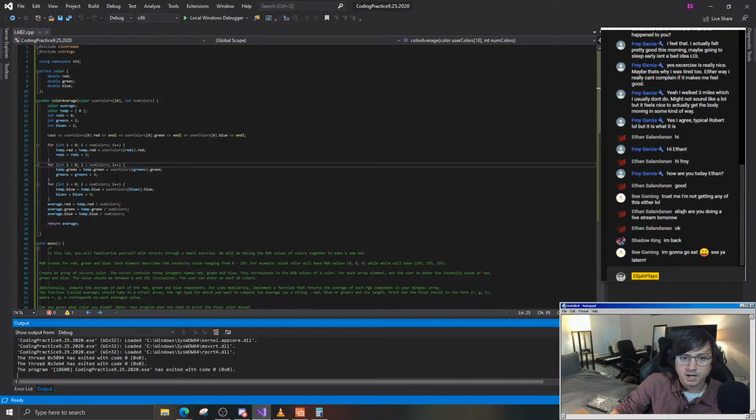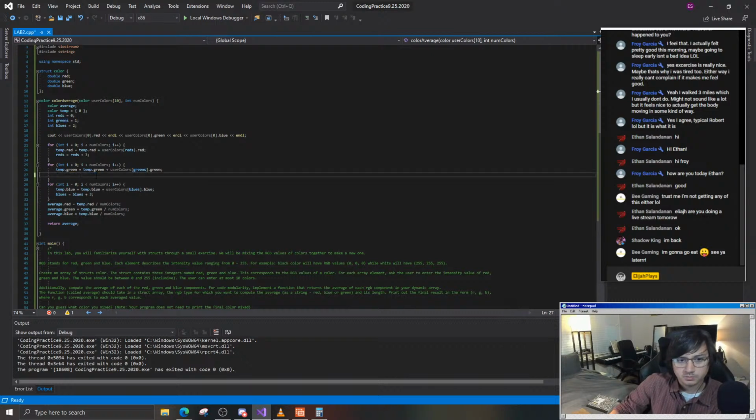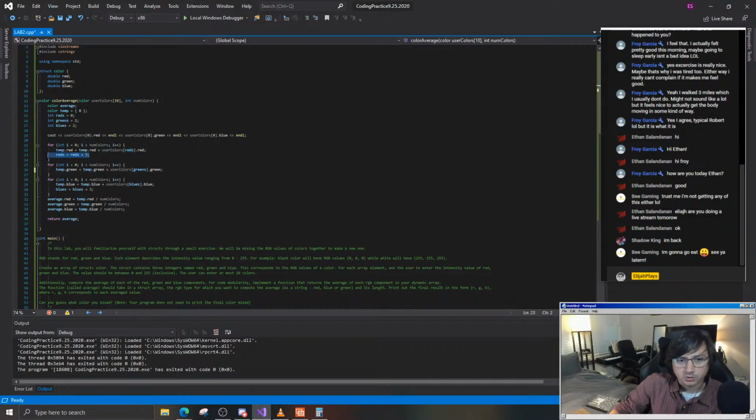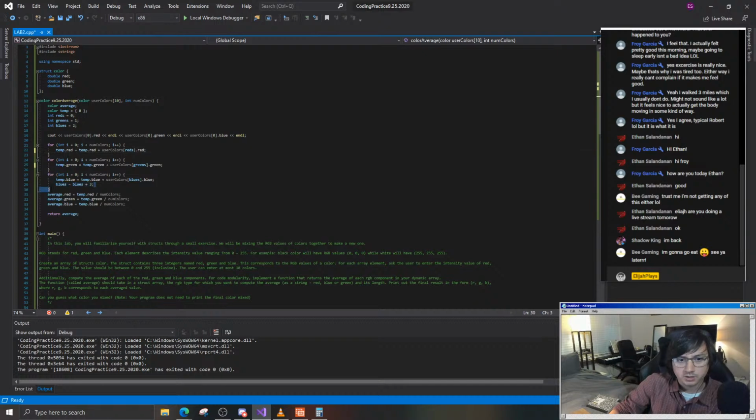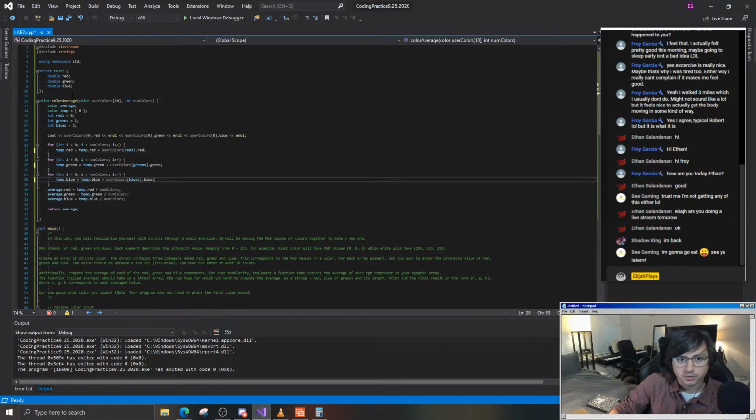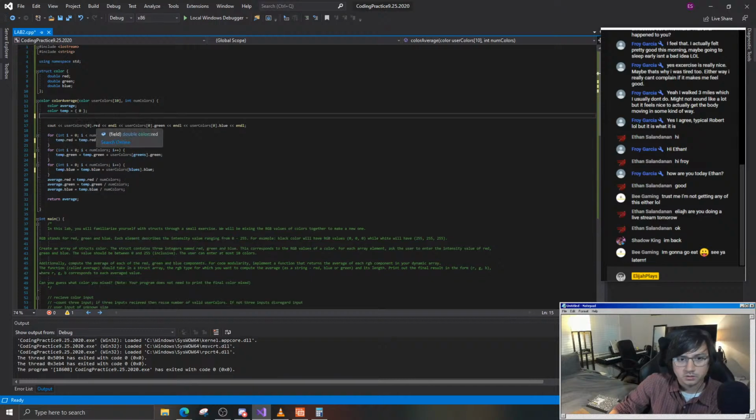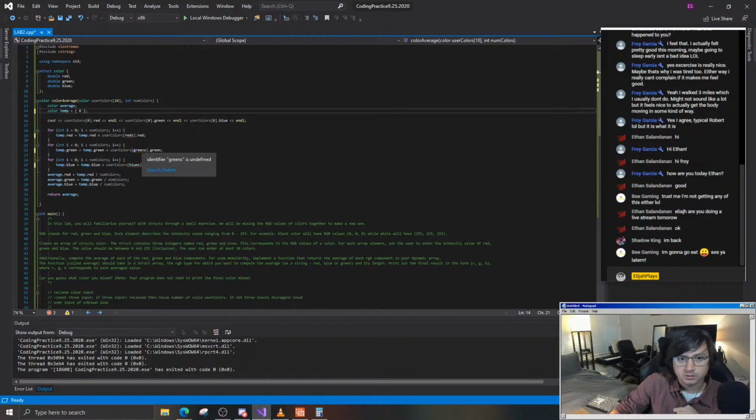Oh, I see what I'm doing wrong. How dumb. Again with me making these. It's my misunderstanding of how structs behave in here. I'm still going to need, because the structs are different, these are no longer arrays.